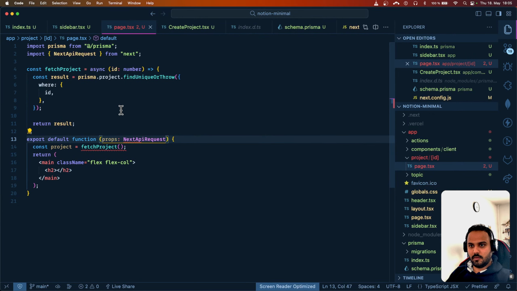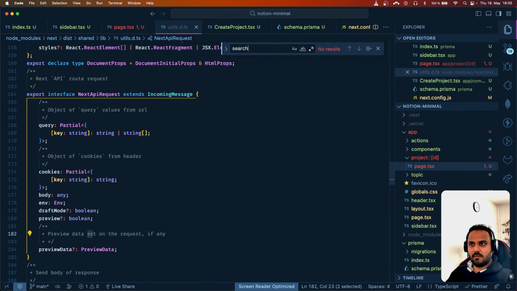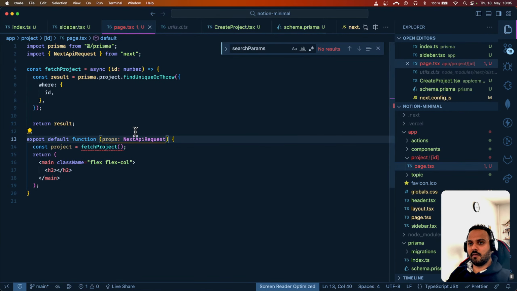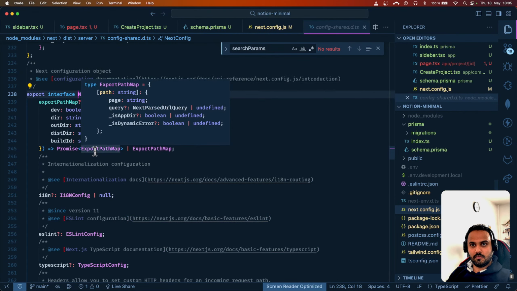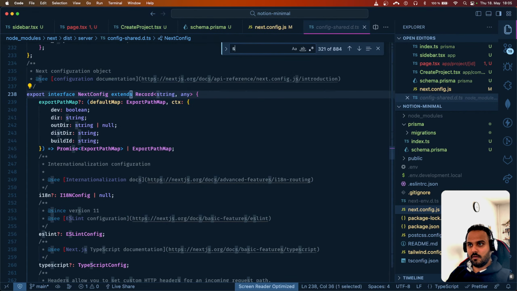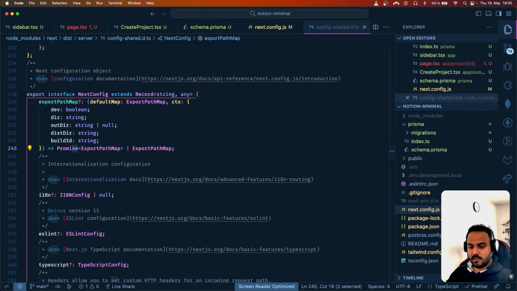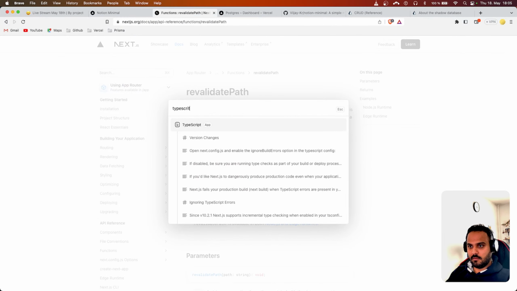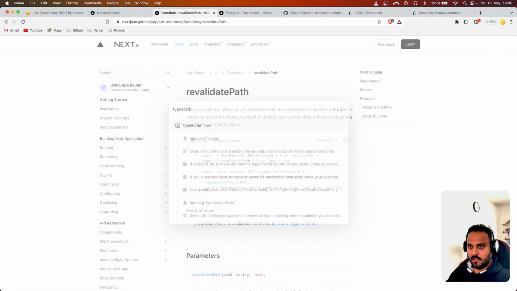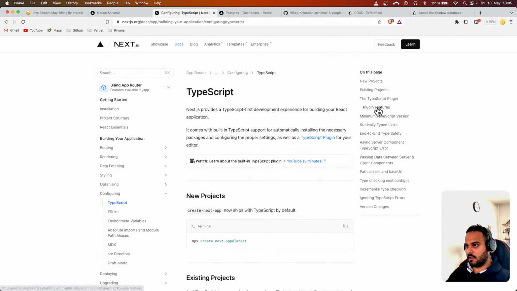I'm just gonna see search params. Always, guys, this typing is always the hardest thing when you deal with these guys. The documentation sometimes focuses only on JavaScript. So you need to go to TypeScript and then find out where exactly.